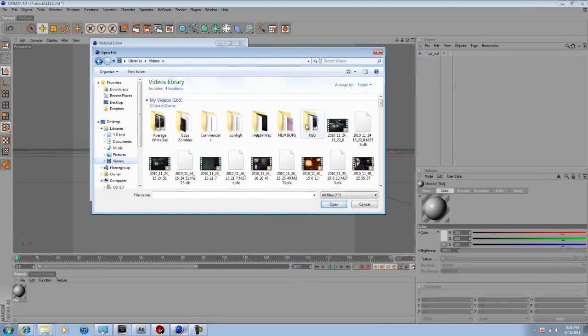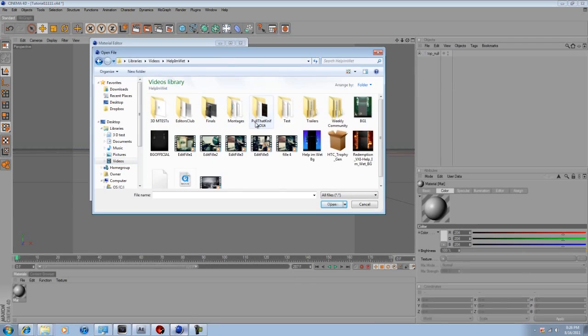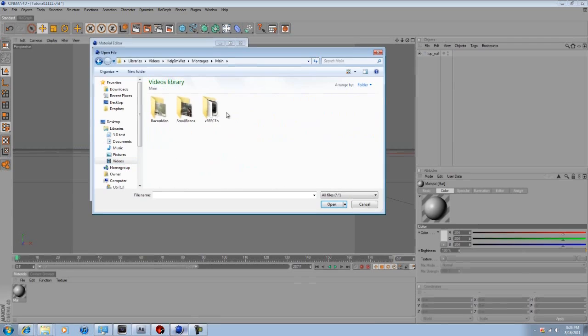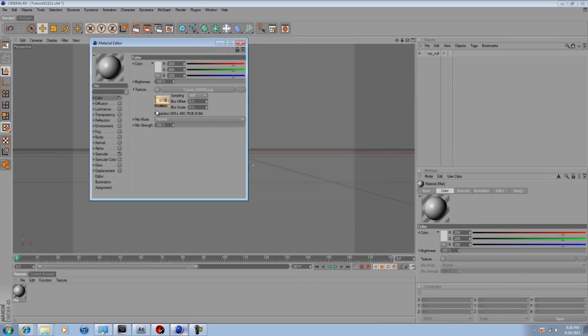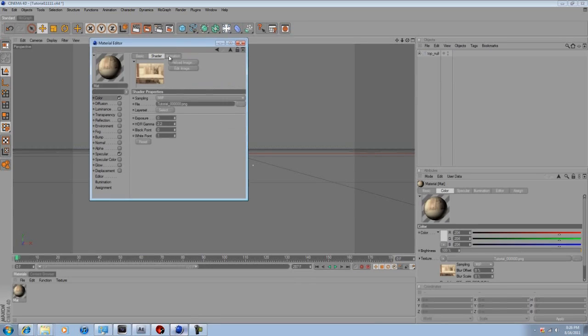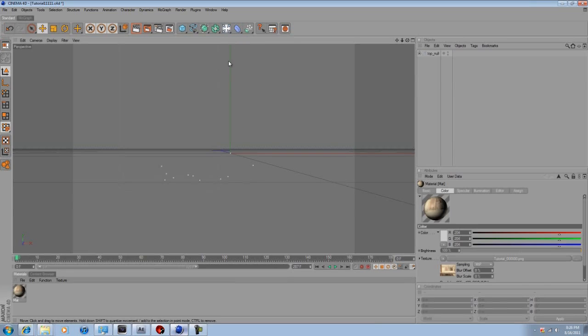Now let's go to where we just saved everything again. Okay, and make sure you click the first frame, the first PNG sequence, and click that. Then you want to click on the little side picture over here. Click on animation, and then click calculate. Okay, it's going to be done really quick, and then you're going to close out.